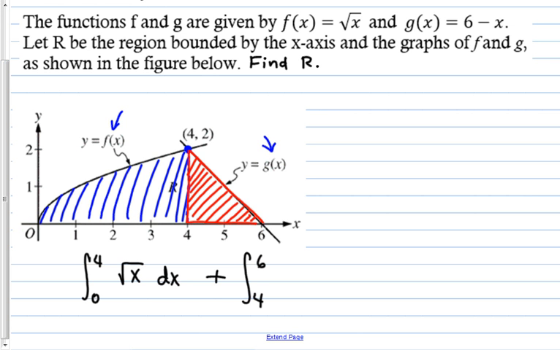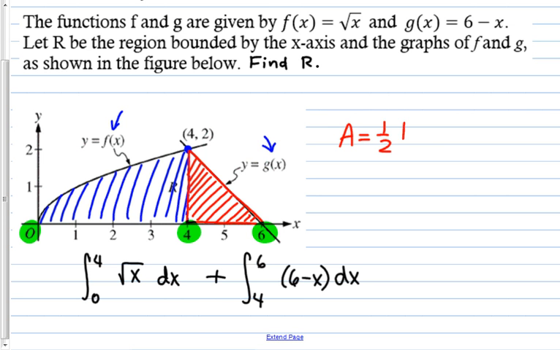Okay? It's really important that we pay attention to our limits. Okay, from 0 to 4, and then from 4 to 6. Okay, and then g of x was 6 minus x, dx. And then you can do this, you can integrate, and then add them, and that'll take care of the area. Okay, you're just partitioning this into two pieces. Now, side note, g of x. You actually don't have to integrate g of x. If you look at this triangular area, it is a triangle.